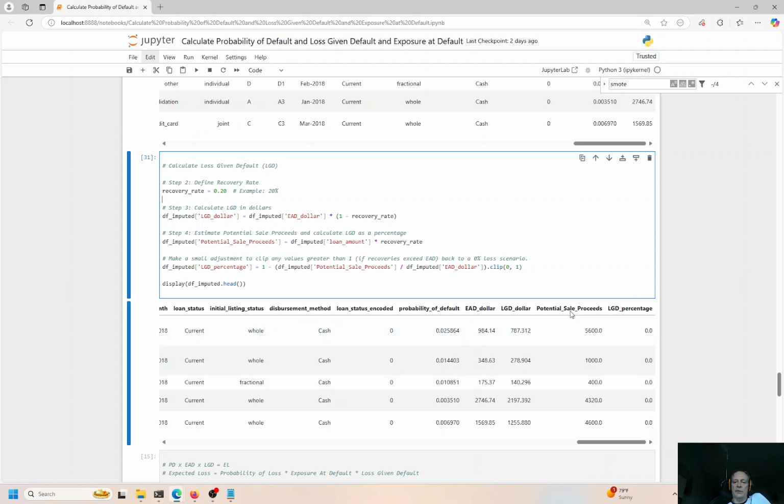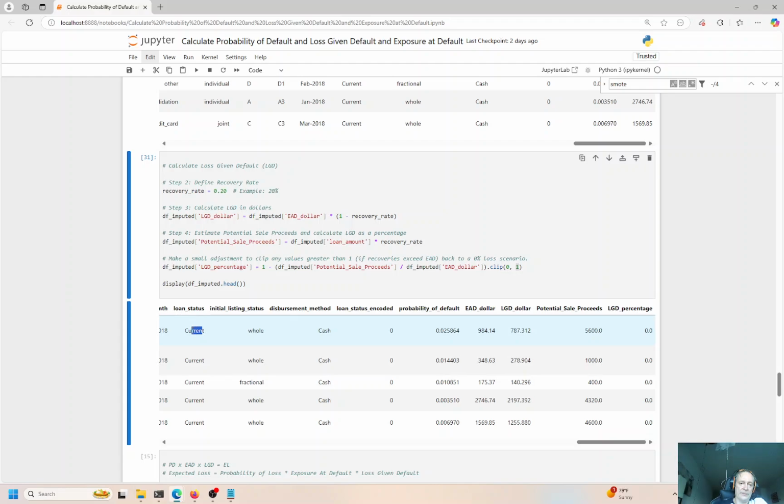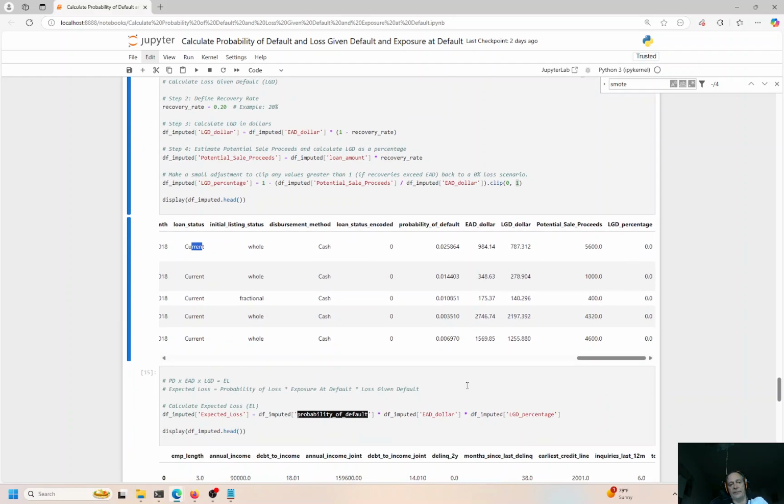So based on all of these, we can see the loss given default percentage is 0, and that's because we truncate this at 0. We can't have an LGD negative, right? That doesn't make any sense. Some of these numbers just can't be negative. It doesn't make sense for the business to have that. So we could truncate that using 0 as a floor. Otherwise, use the actual number for the LGD if that number is positive. And then again, all of these are current status, right? So an LGD of 0%, that makes sense to me, right?